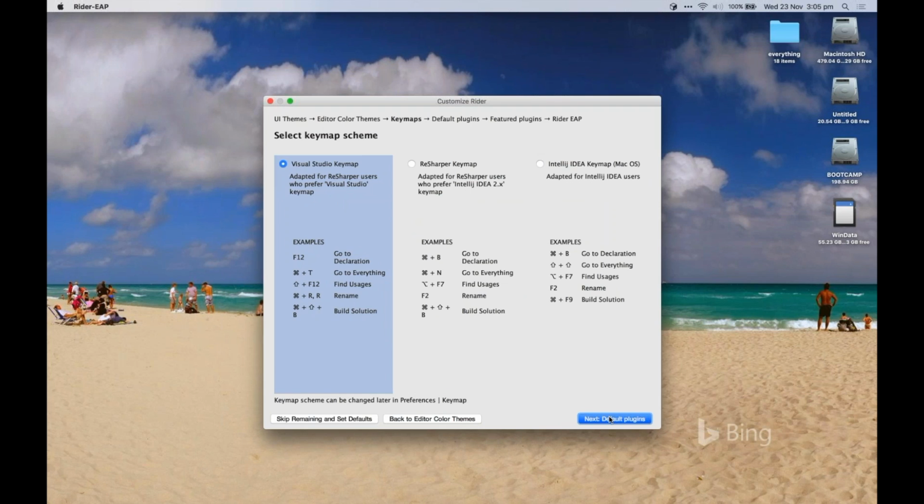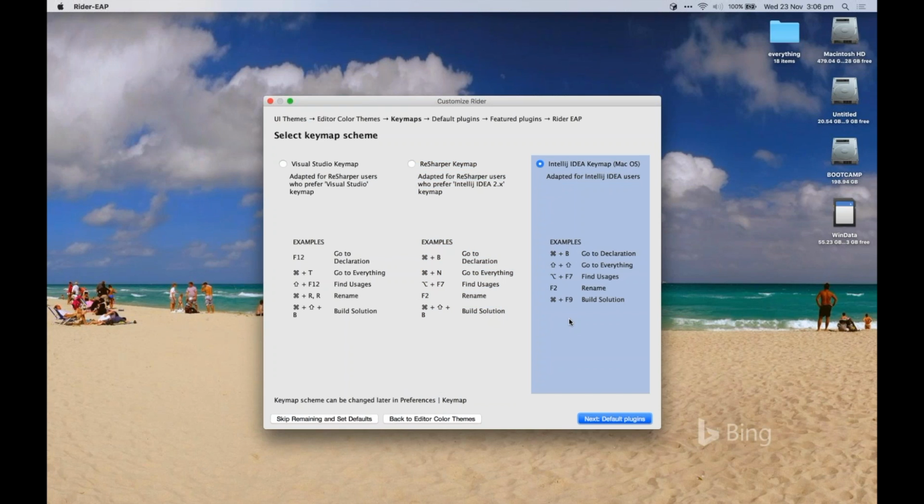Also, one of the things we really want to do is make it very familiar to you if you're coming from Visual Studio, and so there we're giving you lots of choice here for different key maps. So we have set up some default key maps which copy the Visual Studio ReSharper keyboard scheme. So if you're used to Control-T for Go to Everything, then this is the scheme you want to use. If you're more of an old hand and using the older ReSharper IntelliJ style with Control-N with Go to Everything, then you want to use the ReSharper key map.